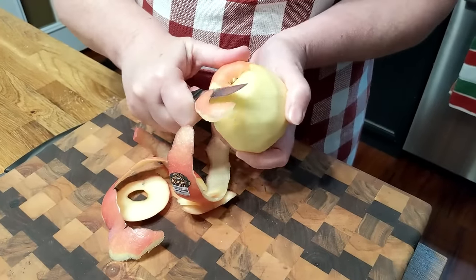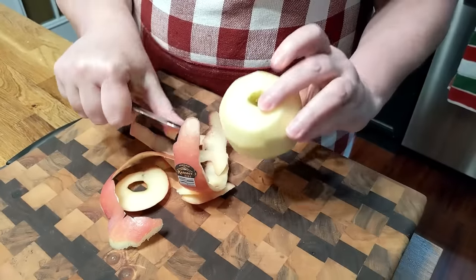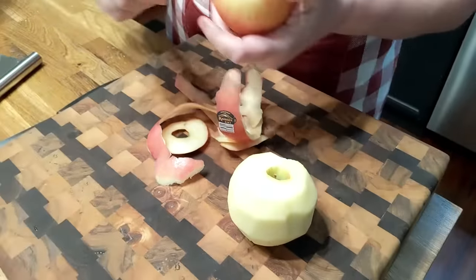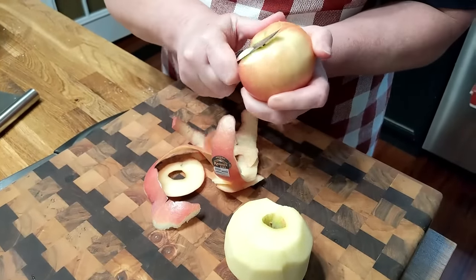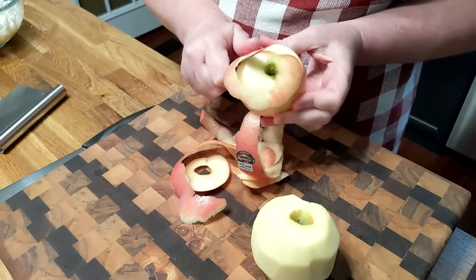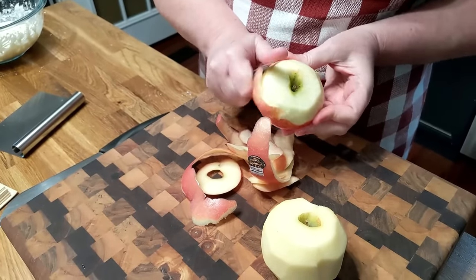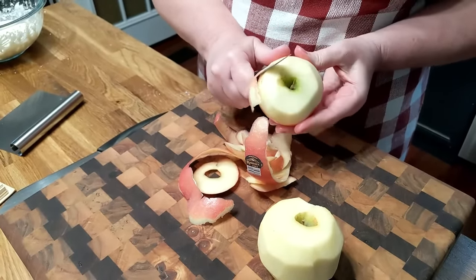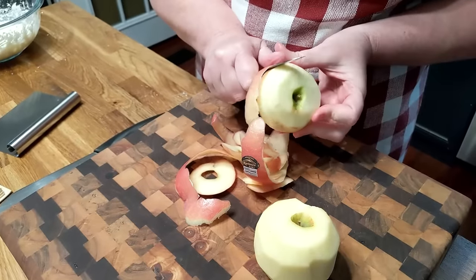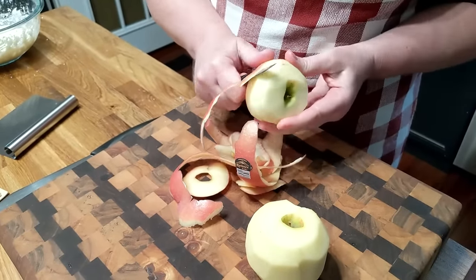A Golden Delicious is really good — it's tart and sweet. Honeycrisp, Gala, Ambrosia — they're all favorites of mine. I don't like the green ones, Granny Smith. The Granny Smith is sour but it's not sweet enough. You have to pair it with a sweet apple to really get it to be delicious. So I'd just rather use one of these good kinds.